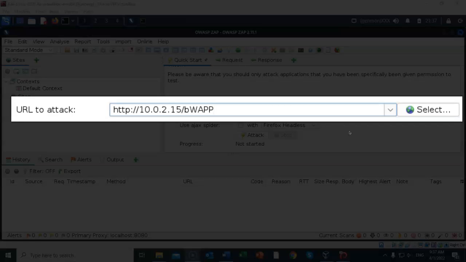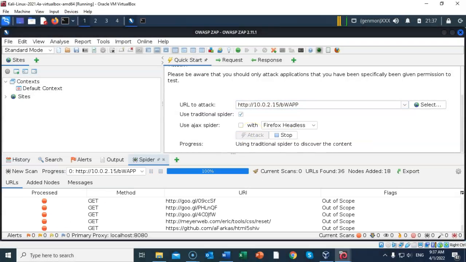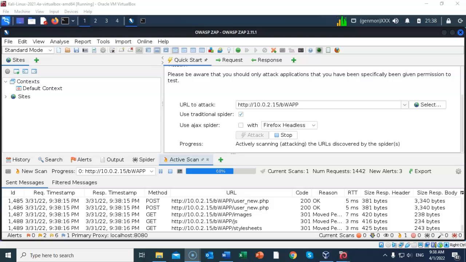We're also going to be attacking the web application called BWAPP. So give it a slash and you're going to type in small letter b, capital WAPP. When you've got that done and everything is correct, go ahead and click on the attack button. The automated attack starts, and notice that the spider tab is now active in the bottom pane and shows current activities. The attack button in the middle pane is now disabled, and the stop button is now active.